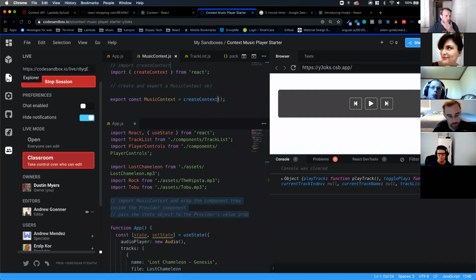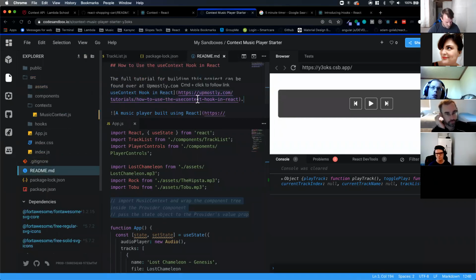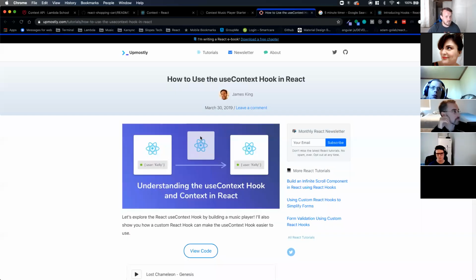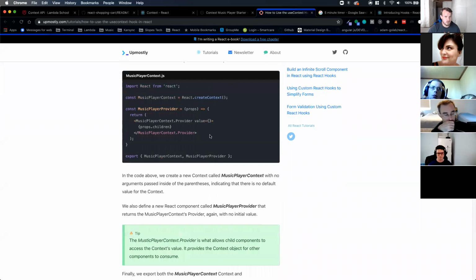I'm going to pause you there for a second, Andrew, and open up my README. The other thing you can do in your context files is create your context object, like we've done there, but you can also create a provider component that you export, and you can render your provider here, and then just render props.children.